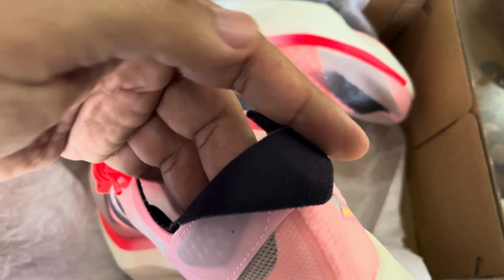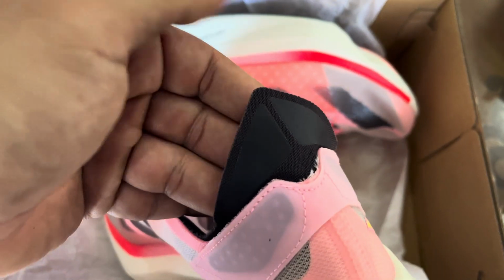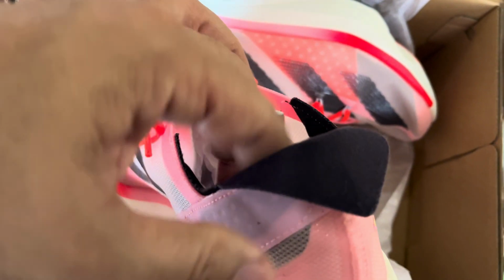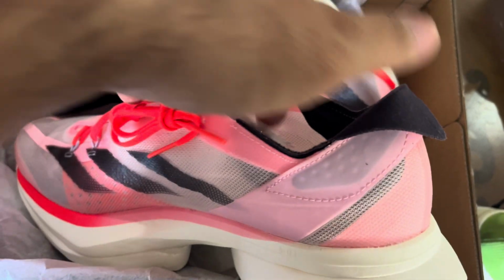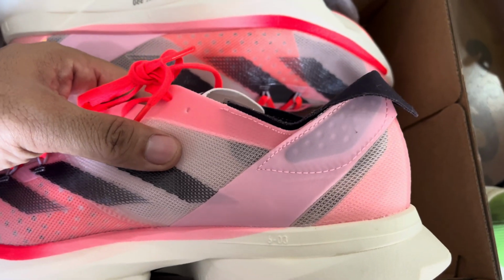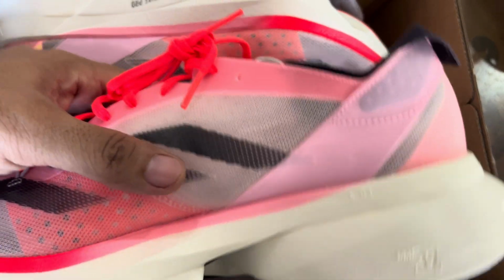Now before we look at the bottom, let's look at the medial side. So it's got this flappy bird kind of flap over here that you could either have up or have down, whichever you prefer. I think Hero just usually has it down. You could use this as a tab to pull up your shoe, I guess, and then just fold it down. I don't know, but that's what I would do with it. Use it as a flap to pull up from behind.